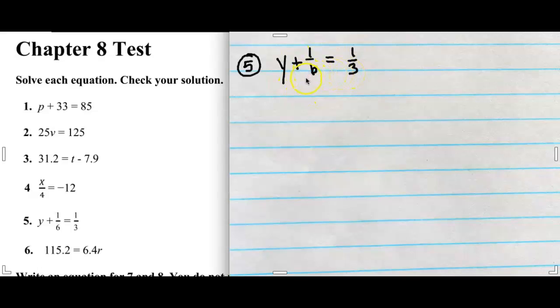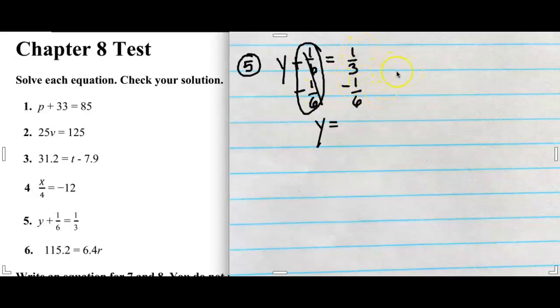Okay, so let's do the first step first. If we have plus 1/6, what's the inverse of addition? Answer that for me, please. Okay, subtraction is correct. So we're going to be having to subtract 1/6 on this side. So if we do that on this side, that's going to create the zero pair, and it will end up with just y left over. Y is equal to. But whatever we do to this side, we have to do to that side. So we're going to actually subtract 1/6 as well.